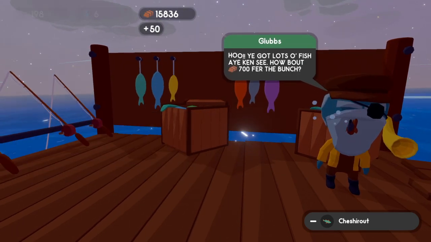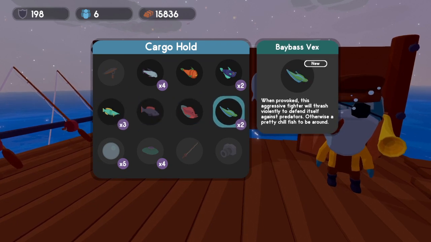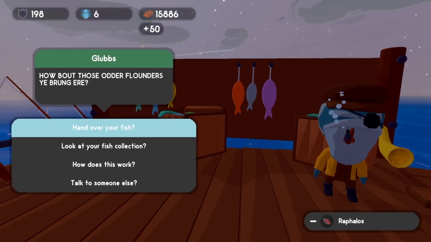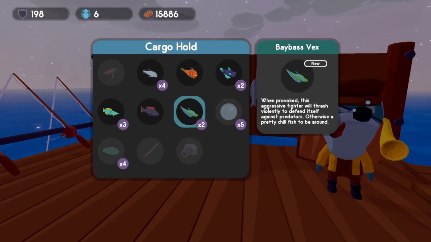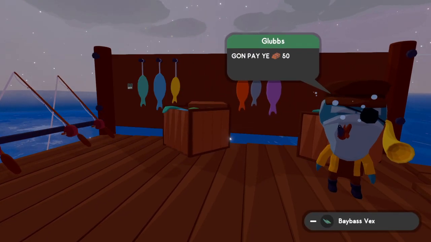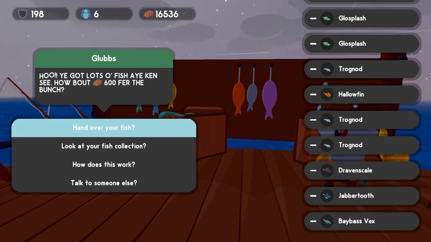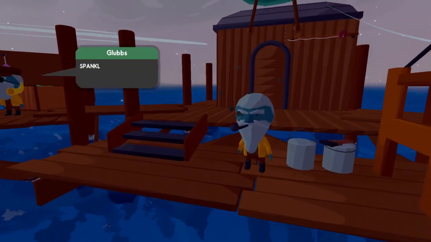Okay, hand over fish. Specific fish, I think, yeah, these two. Probably that red. Yeah. Hand over fish. Specific fish, and probably, maybe the blue? No, the green, okay. Hand over fish, and I think there was no other, yeah. Okay. Now let's go to Rumpf.